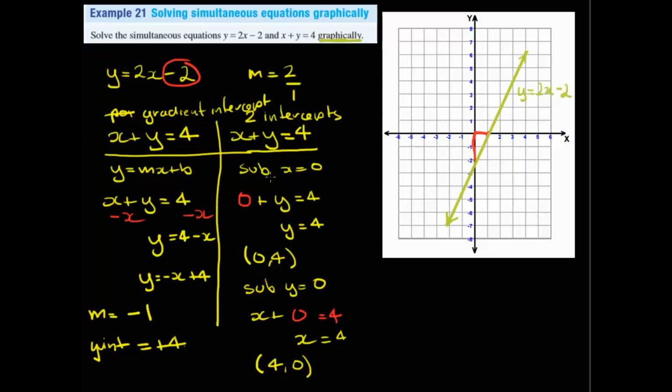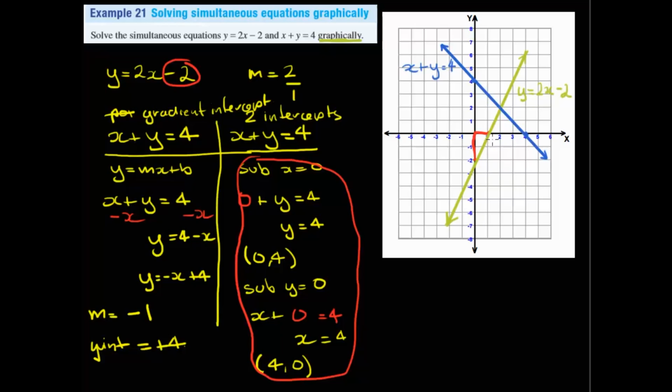Now, we've got to put this point in. So I'm just going to use this side over here. As I said, it doesn't make any difference which side, but I think it's a different way to do it to what I would normally do. So 0, 4 is our point. x is 0, point is 4. Okay, and our other point is 4, 0, so over here. I'm going to join those two points up with a straight line, and there it's drawn up.